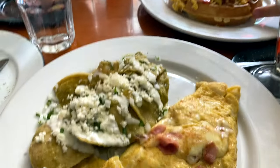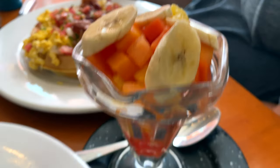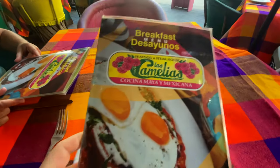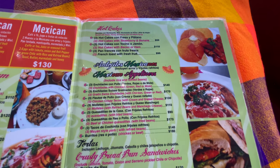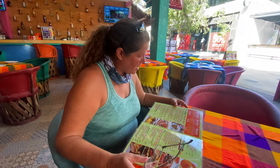Oh, wow. Today I'm having waffles. And this is really good, but it's quite spicy. I can still eat it, but I just drink a lot of water with it. So luckily, I got my water ready. Got some yummy papaya, pineapple, and banana, yum. All right, we are trying a new place today called Las Camelias. Let's see what they got. So what looks good to you? Well, I'm looking at this omelette a la Florentina, which sounds delicious. I might add some pollo, con pollo.